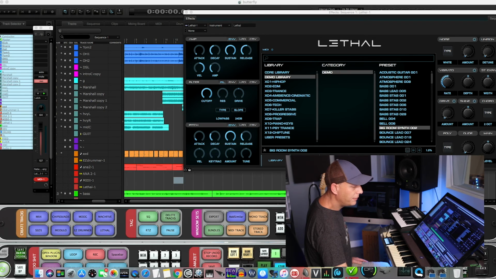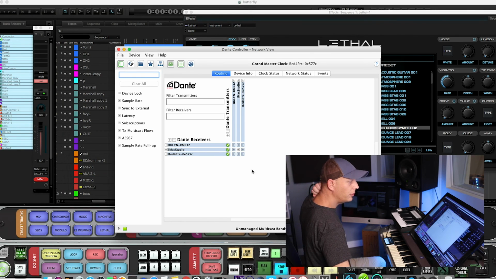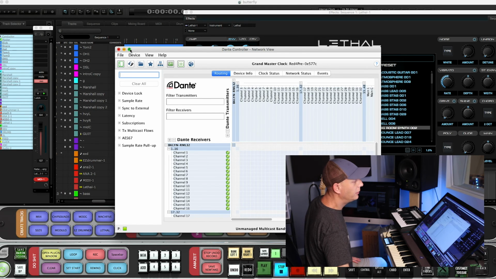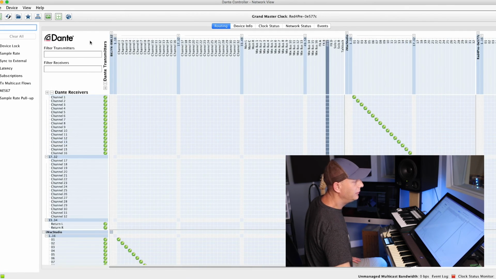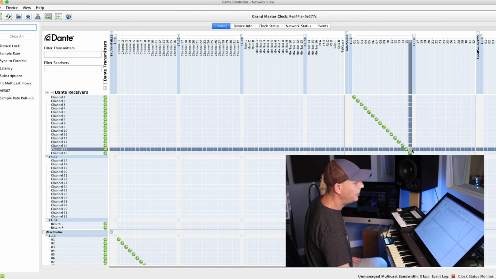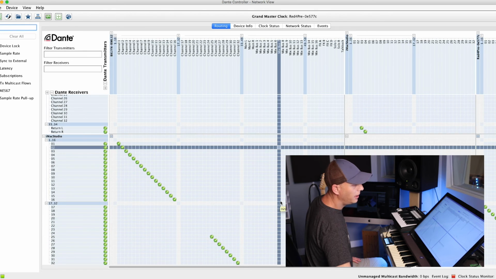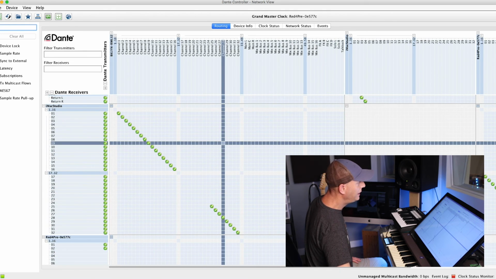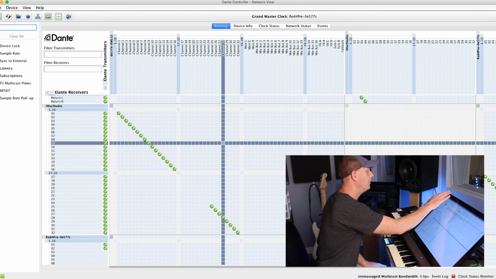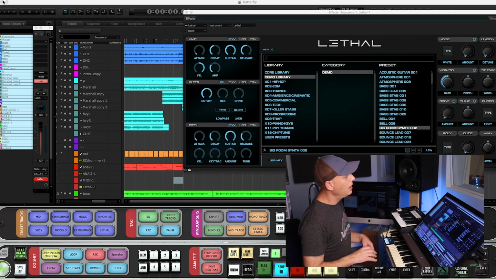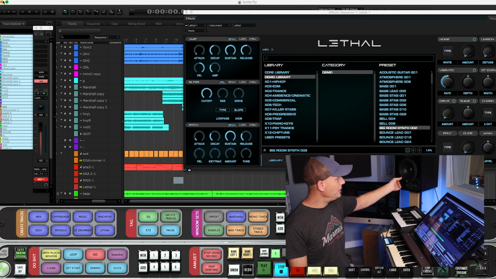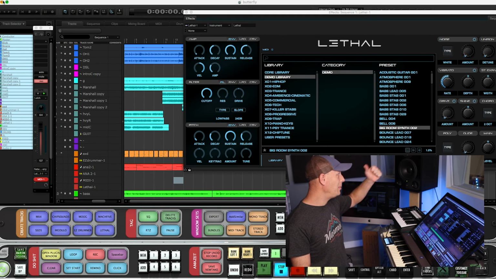And then you have your Dante Controller, which maps all of your connections in your Dante system, which might look a little kind of crazy. You got transmitters across the top, receivers down the side, and you just hook one-to-one. And so it's super handy and convenient. For me, I use this Presonus stage box out in that room for microphones, and with Dante, just one network line, getting them back in here is super nice.